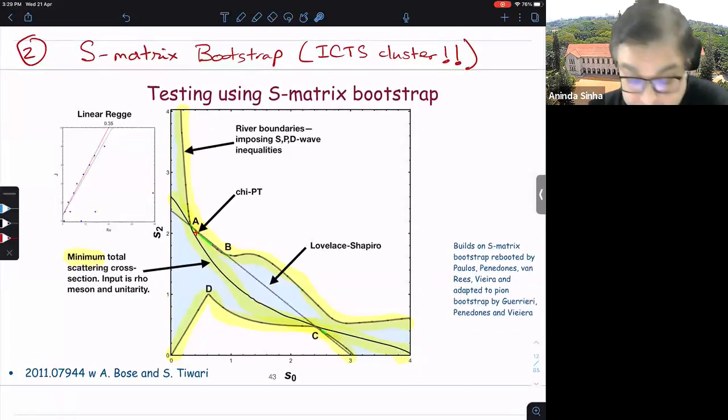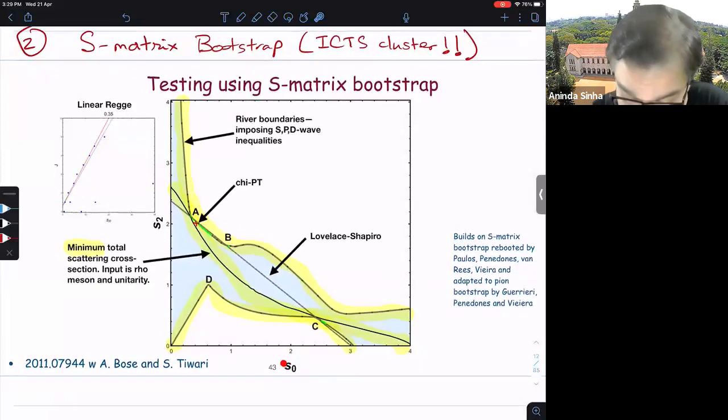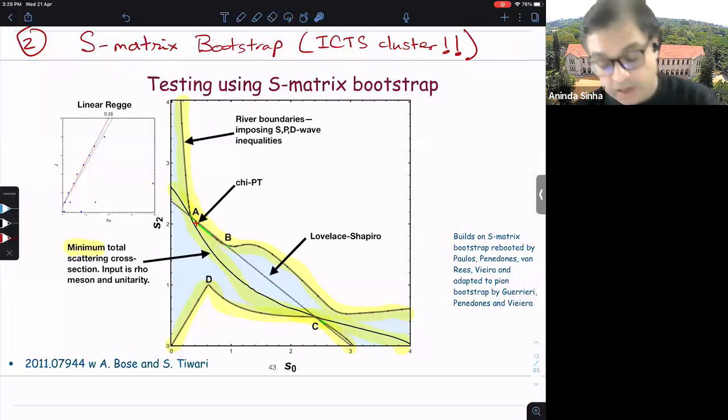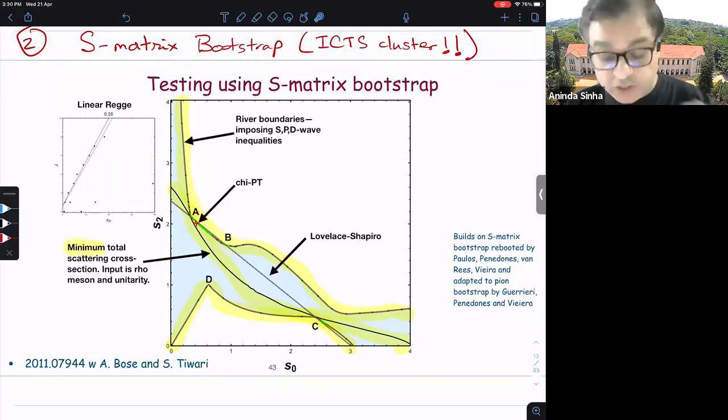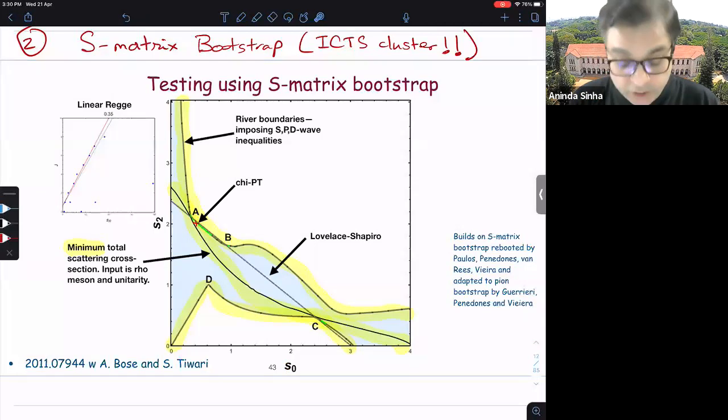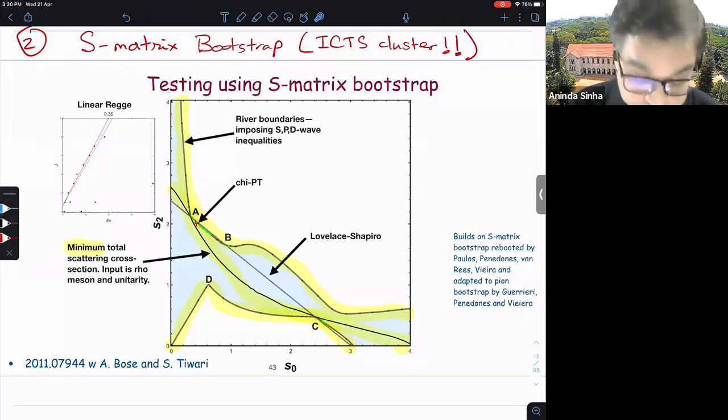So let me just explain what this diagram means. On the x-axis, we have what is called a spin 0 Adler zero. Adler zeros are special values of the Mandelstam variable s, and these special zeros come because of an approximate symmetry in the problem, which I don't have time to explain. But basically, you can think of S0 and S2 as two parameters. We dial them and ask, in this space, what are the consistent S matrices which are allowed by unitarity? And one very important extra phenomenological input is that I'm going to put in the value of the rho meson mass. So this is literally a sort of theory. One of these S matrices in the allowed region could potentially describe nature.